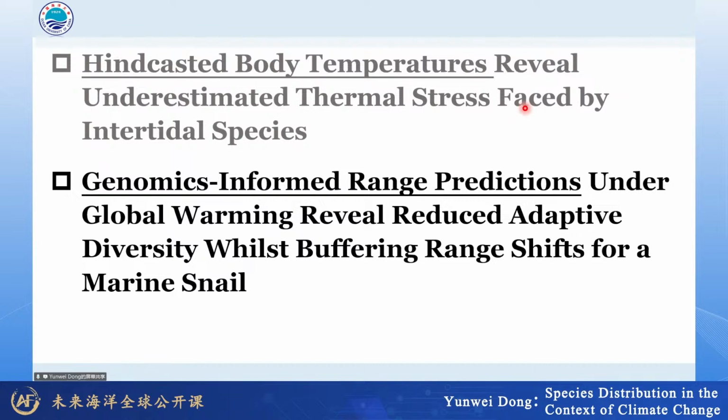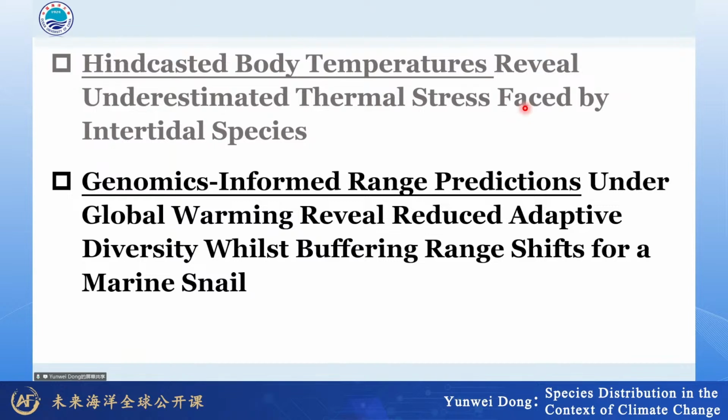So we know the global change here, the increased temperature, increased heat waves, something like this. So now we want to know the species distribution shift. How can we evaluate and predict species distribution shift? There are many different kinds of distribution models, but most of these models ignore the physiology trait and the genetic trait.